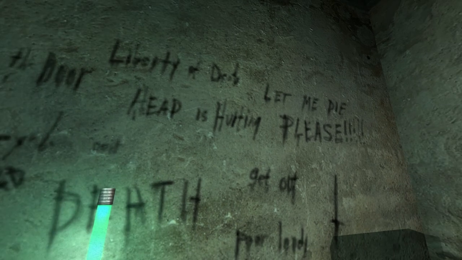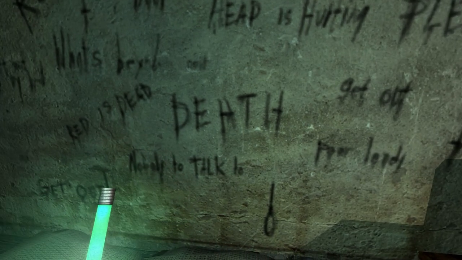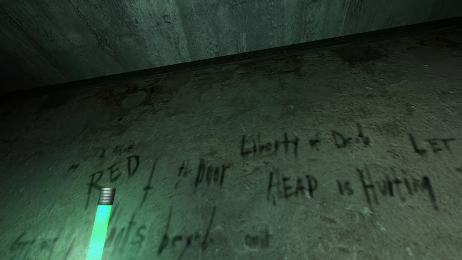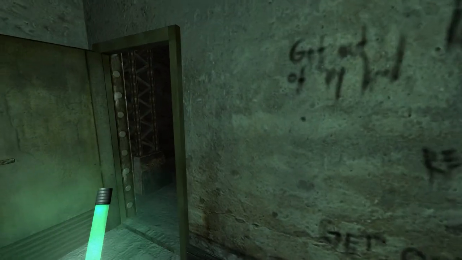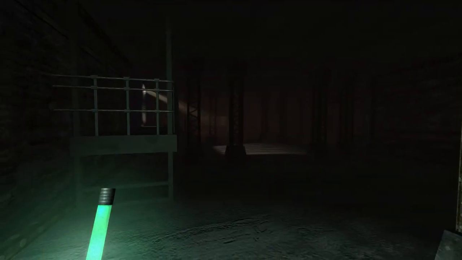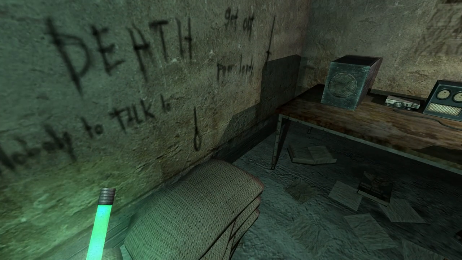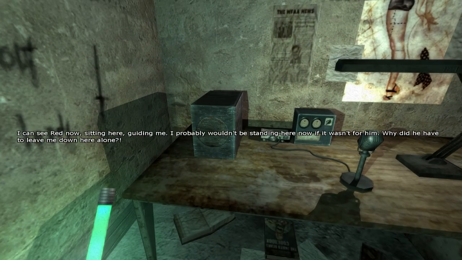Something is hurting. Head is hurting. Please. There's a noose. He just wanted to die. But he couldn't. He said it's against the rules. What does he mean? Against what rules? Just something in his head that was preventing him from being able to do it? I can see Red now, sitting here, guiding me. I probably wouldn't be standing here now if it wasn't for him. Why did he have to leave me down here alone?